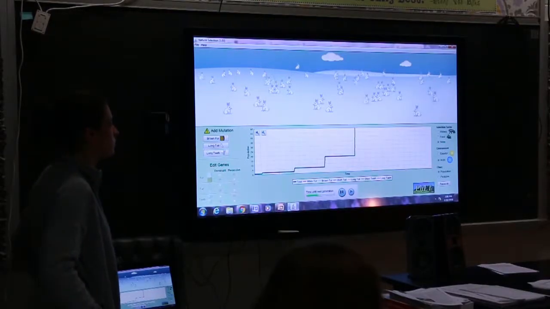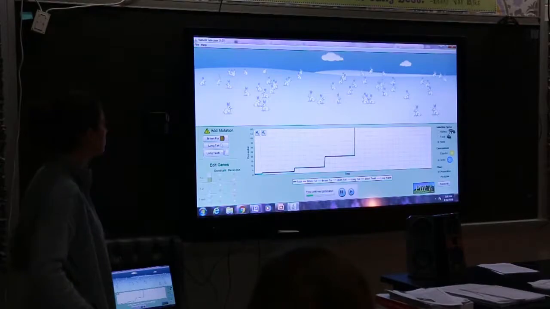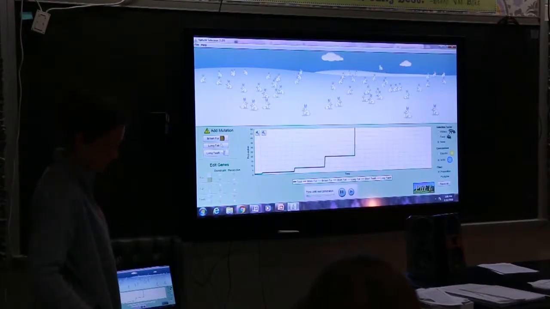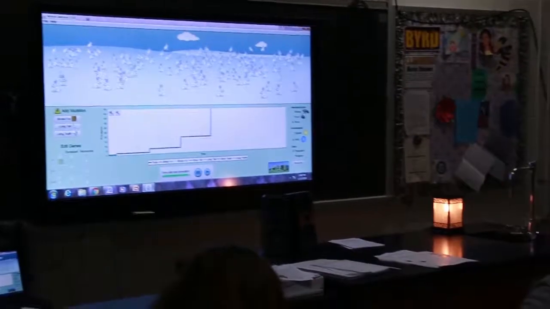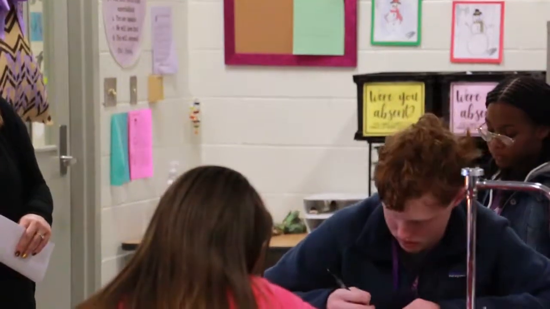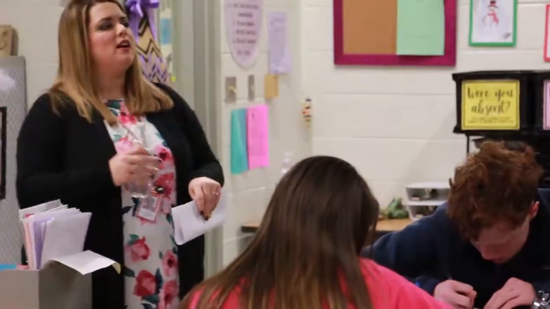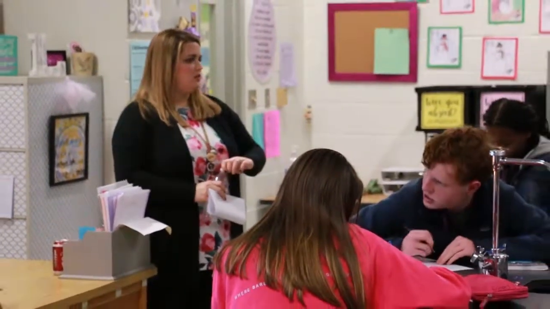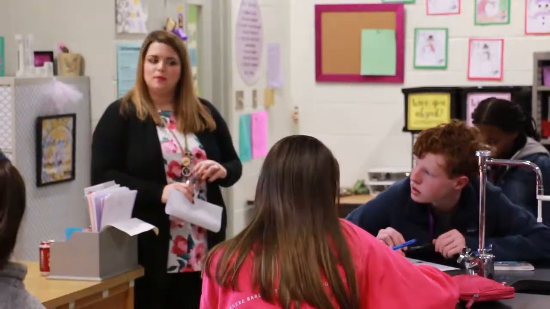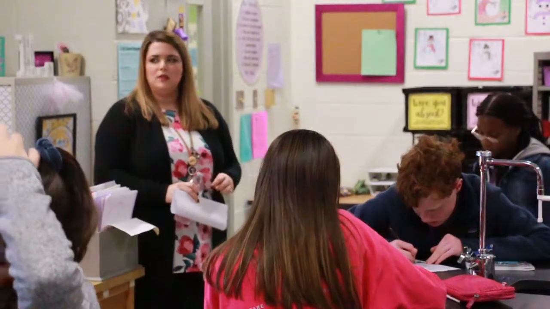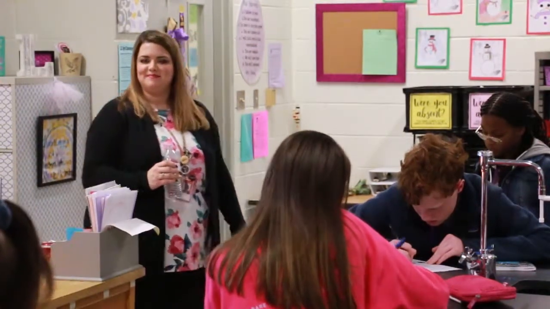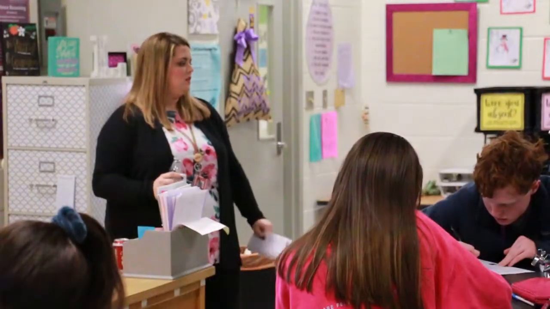What is number five? We already visited this question, so this should be easy for you to answer. Number five asks, what is genetic mutation, and what are the three mutations you can add to your bunny population? What are the three that you see up here? Brown fur, white tail. So the color of the fur, the length of their tail, and what else? The size of teeth. The length of their teeth, okay? Thank you, Elena.